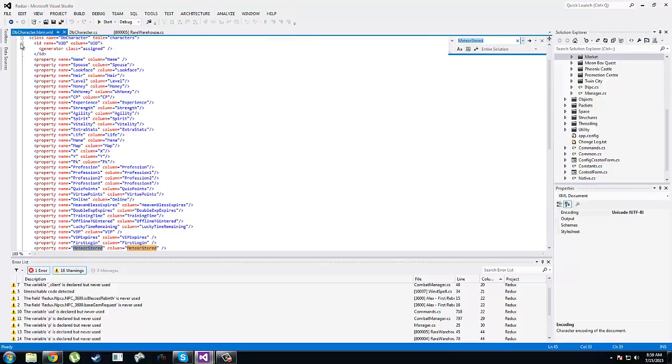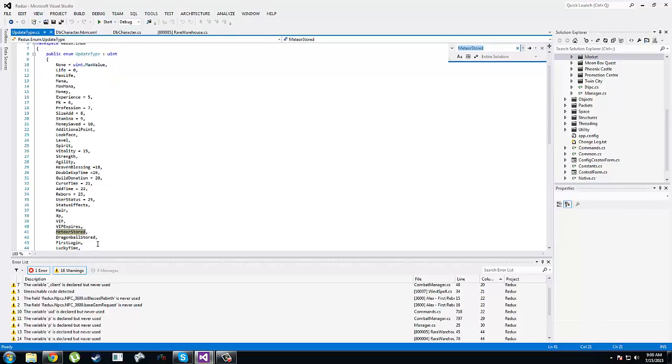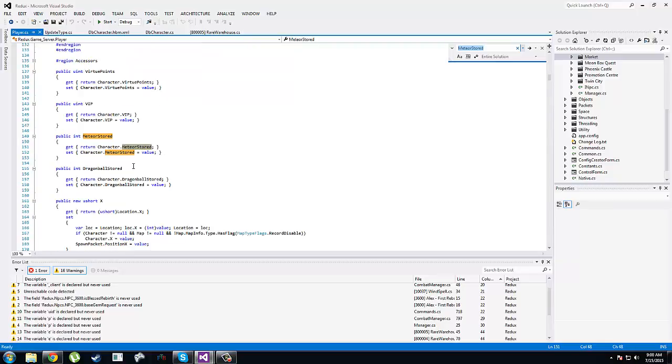You're also going to want to go to db character.xbm.xml and property name meteor stored column meteor stored is going to connect to the Navicat. And then you're gonna want to go to update type, just add it in a random place, doesn't really matter. This is going to be so it can be accessed, and to player.cs, so this will save the character meteor stored value and get it from there.